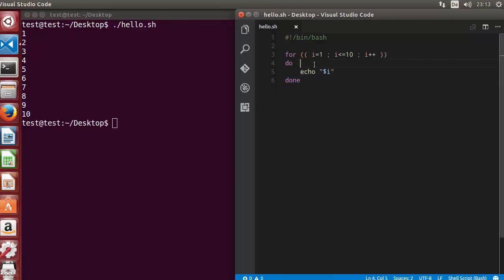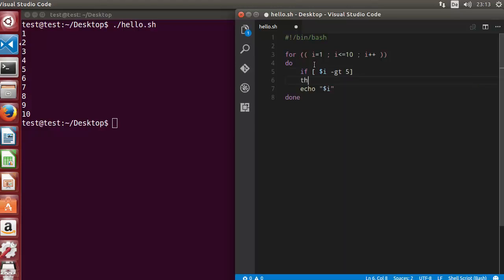Now for some reason we want to exit out of the loop prematurely. For example, if the value of I is greater than 5, then we want to come out of the loop. Then what we can do here is we can use an if statement, and inside it we can say if $I is greater than 5, then we want to come out of the loop.